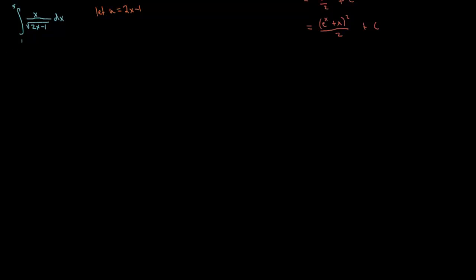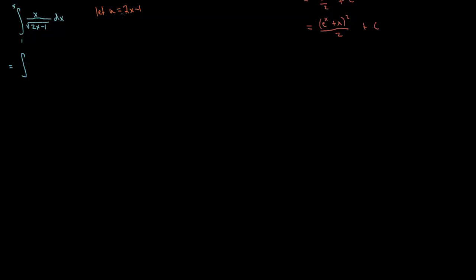We have to be careful here because when we change over to u's, we can't use the same limits of integration. This is another common pitfall: we switch over to u's and keep the original limits of integration. But as soon as we change to u's, we have to change the limits of integration, and I'll show you how.